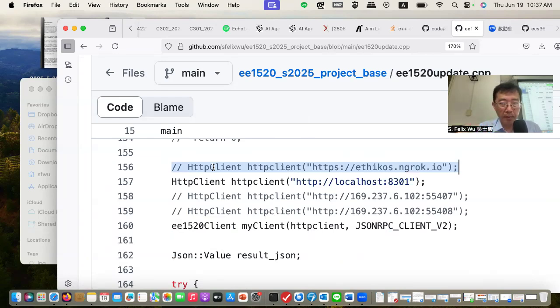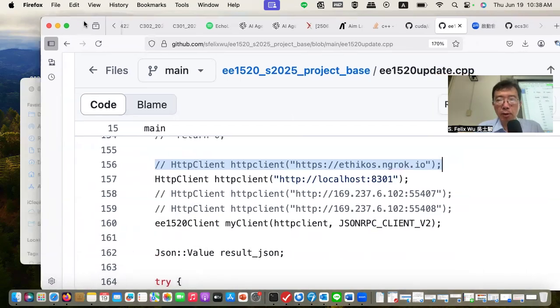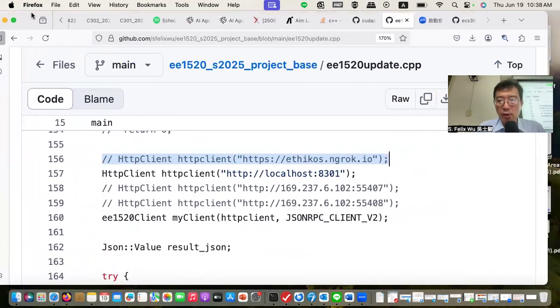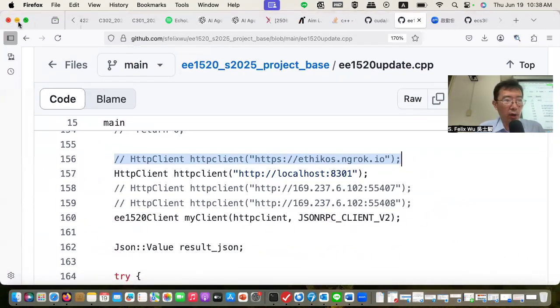Then when my server is turned on, you actually just change that line of code, and then you send it to me, and I will be here so I can check whether I receive your entry correctly. Okay, we only have not too many students, so I can actually easily count for all of this.